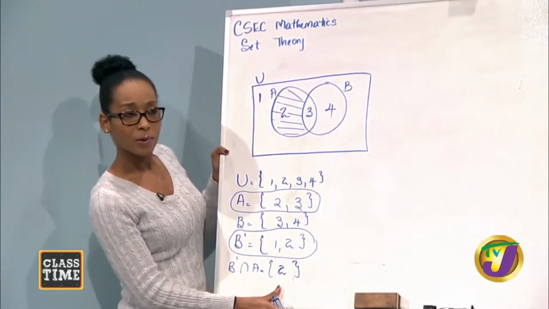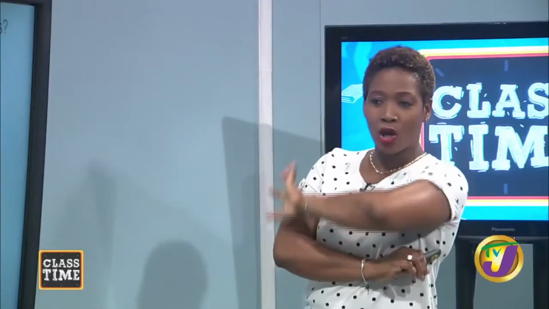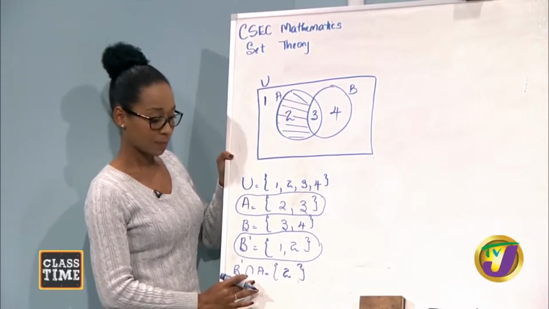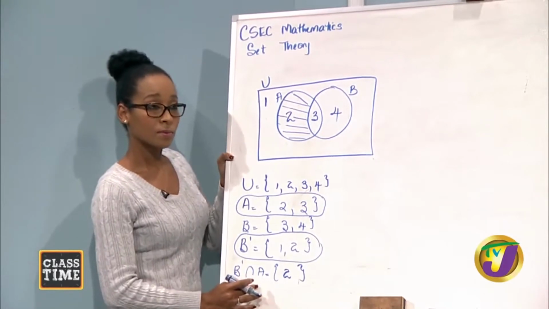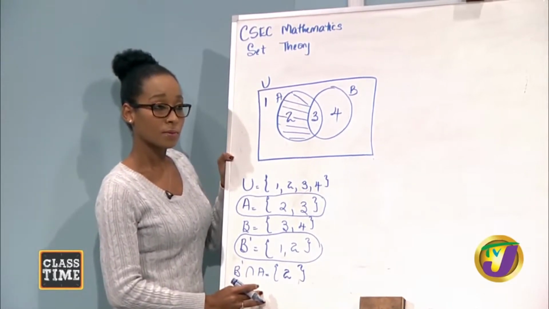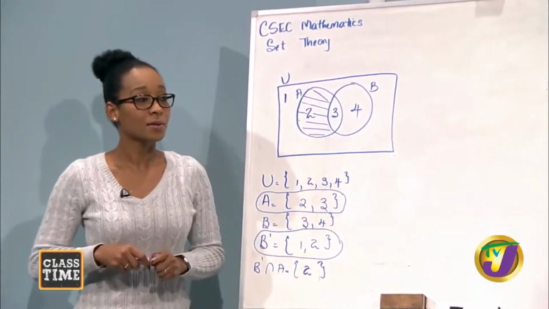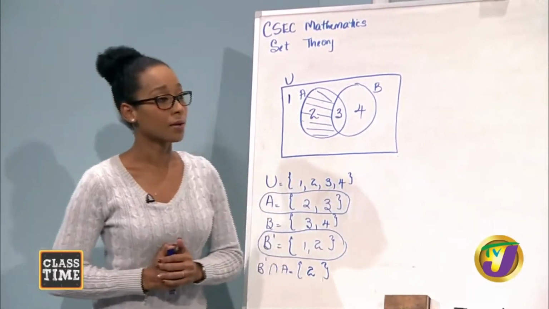I think I get it. So what you're saying is, although this is A only, I can also describe it a different way, which is B complement. It's outside of B. Although 1 and 2 is outside of B, I don't want the 1. I just want the 2. So if I look at B complement intersect with A, I will get only the 2, which is set A only. Got you. All right. So that's 2 ways in which we can describe this shaded region on the Venn diagram. Great. This is some good stuff.